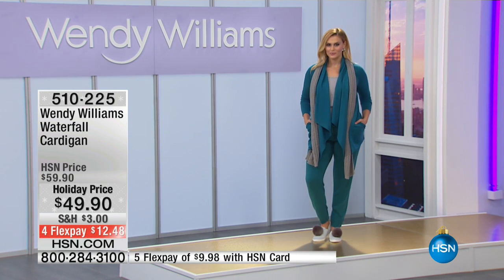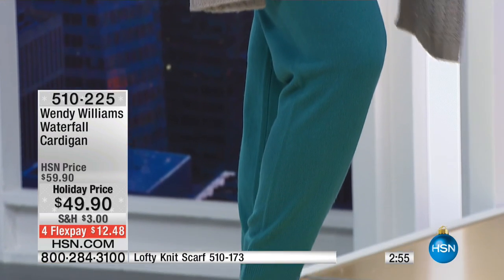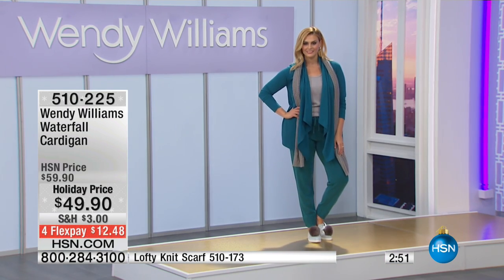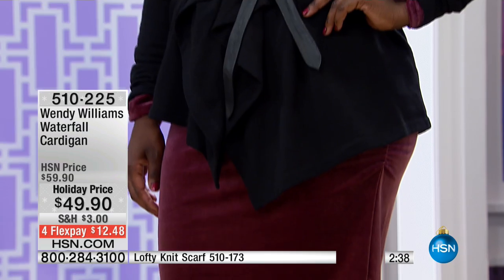No matter what state you live in, this today's special is the perfect weight for everyone — and actually year-round wear. Perfect for traveling too. You wash it at home, take care of it at home, and go about your business. It's timeless. I don't like trends the way I did at 22. Now I like a uniform of comfortable pieces I can pull from my closet with my eyes closed for any occasion — things on trend but not trendy, so you won't throw them out season after season.